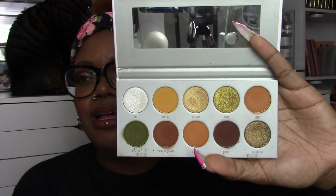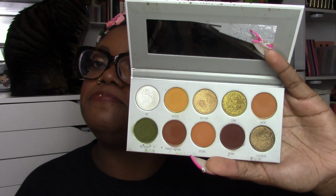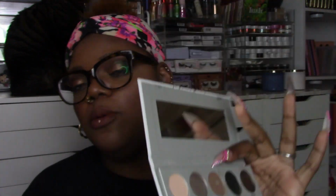Okay. But my favorite were the mini ones that she came out with. Let's talk about it. I'm gonna open up every single one. Absolutely wonderful. This is Armed and Gorgeous. Come on. A deep army green with some warm tones. This one is Dark Magic. I will buy palettes this size all the time. She could come out with like 12 of them. Like, come on. This one is Ring the Alarm.